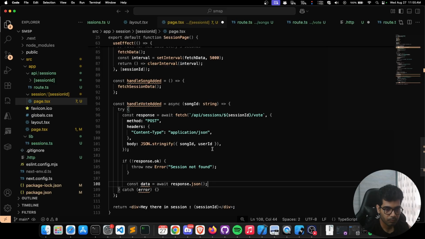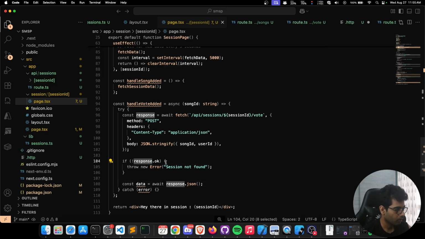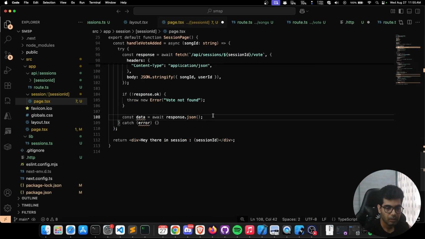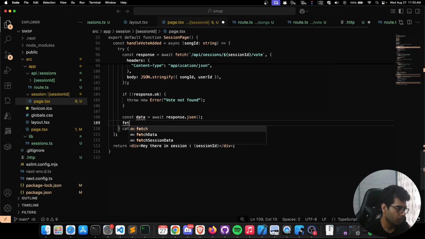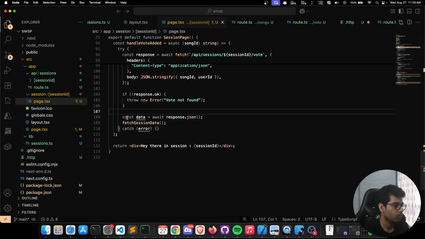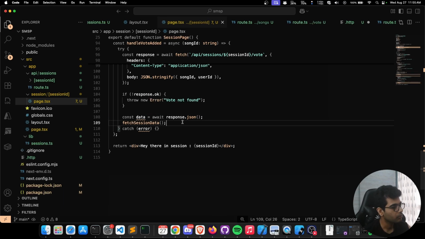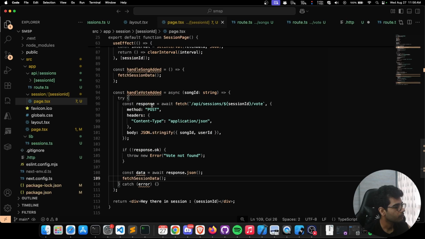So if response is not okay, session not found, data is not there. We get the data out and then we just call fetch session data. So for every vote, we just want to call it back again. Actually, this data was not as such required, we just wanted to add the vote, so I can just remove it.